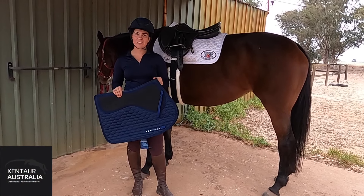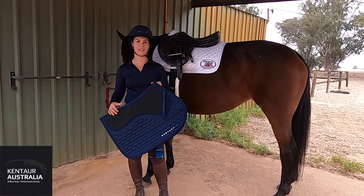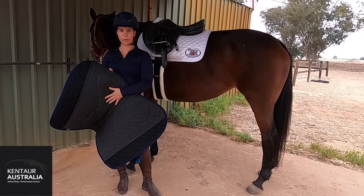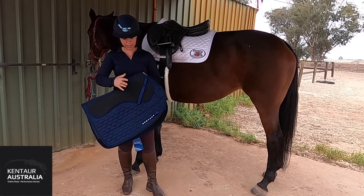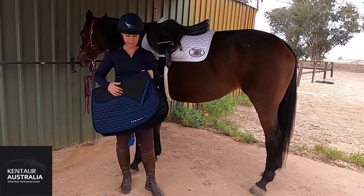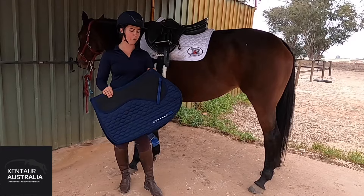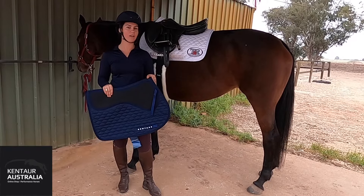The first thing on our list of top five products that you need in isolation with your horse is the Neo non-slip saddle pad. This is a must-have in any stable. It's got a beautiful waffle wicker lining for anybody that struggles with their saddle moving. This will definitely help, but it also features gel on the outside which adds a bit of cushion for the horse when you're riding and is also anti-slip. The beauty of these is if you don't want one or the other, we can custom make them as well.